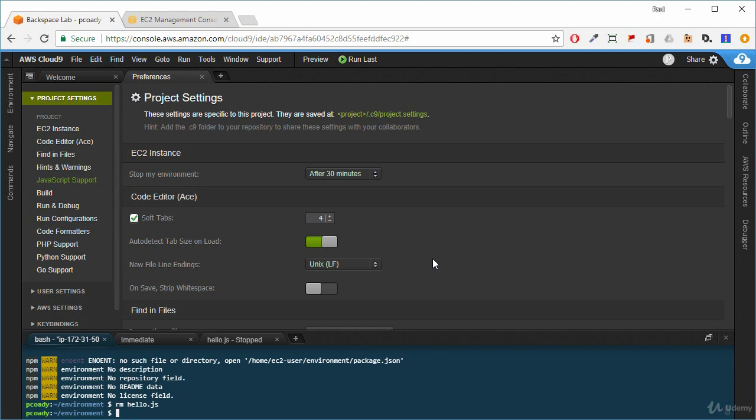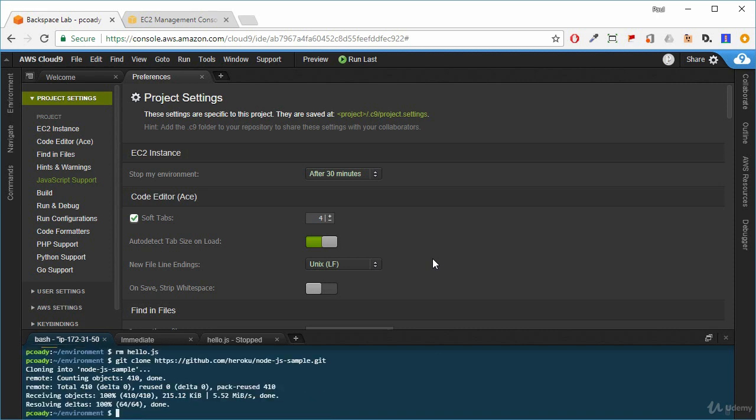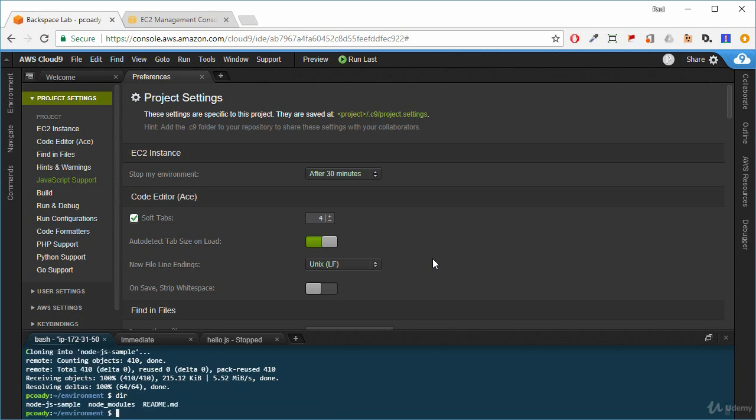So let's do a little bit more complicated application. So what I'm going to do now is just clone a repository that has just a sample Node.js application. So the details of this are in the lab notes. Just do a dir on that to see that worked. So there we can see we've got our Node.js sample application there.